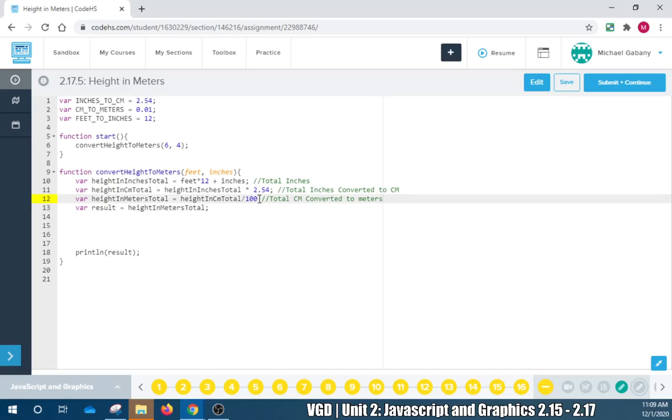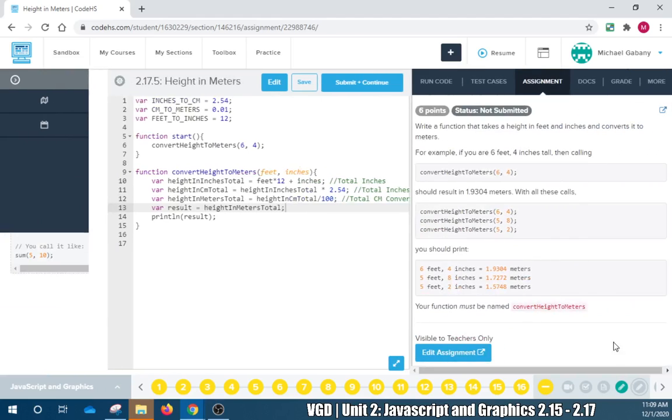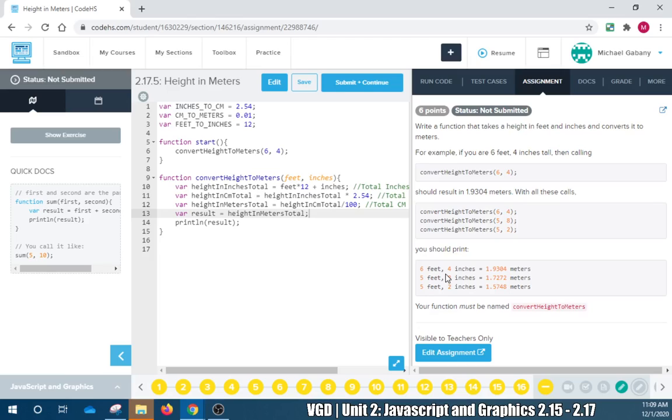Sure that I end it with semicolons. Print out the result. I do need to see. Actually, it needs to print out this. Print out feet plus space.